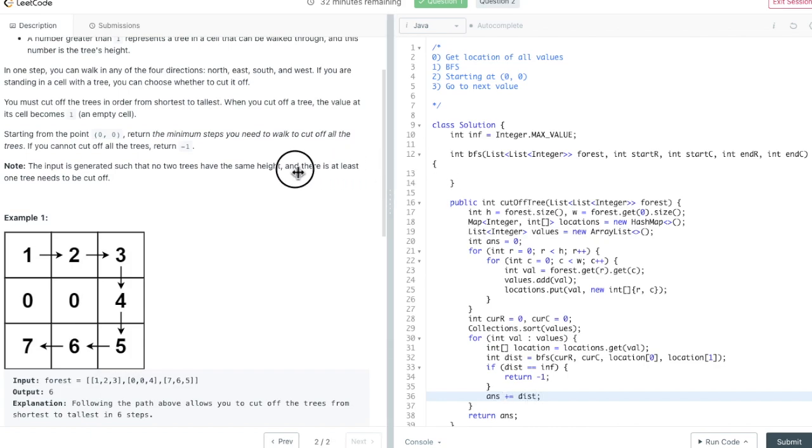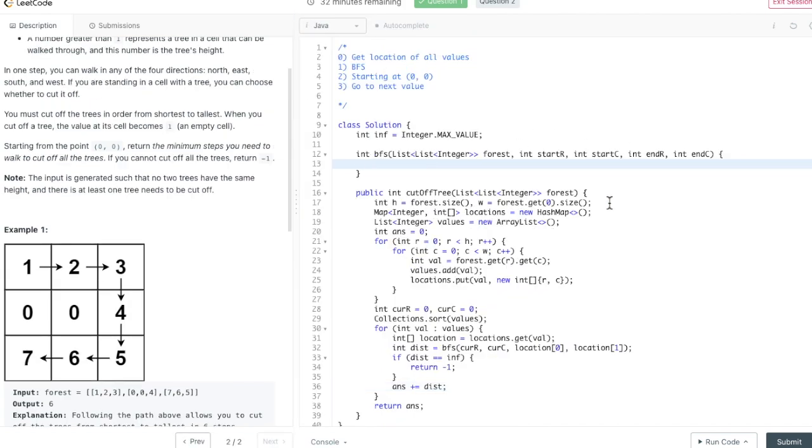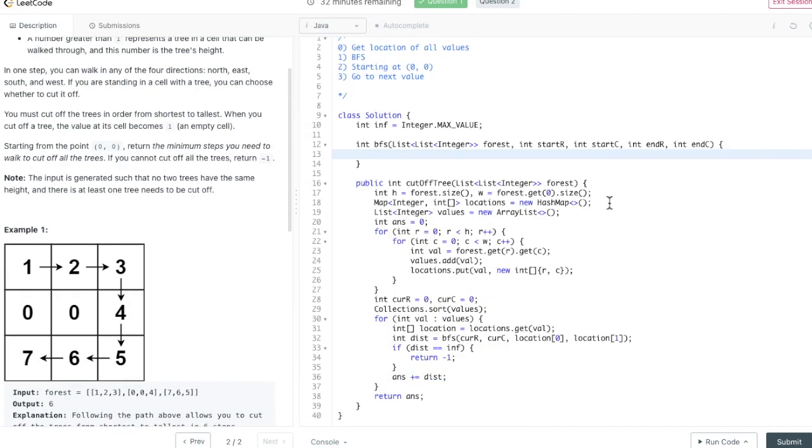Okay. That looks pretty good to me. So I need to implement this BFS. Okay, I still have 32 minutes left.